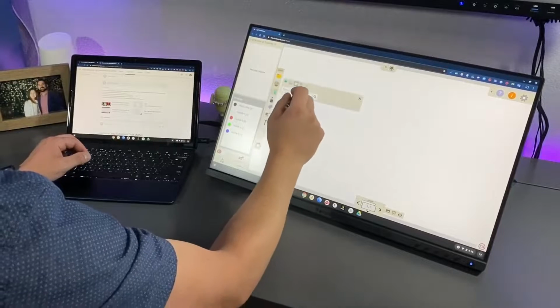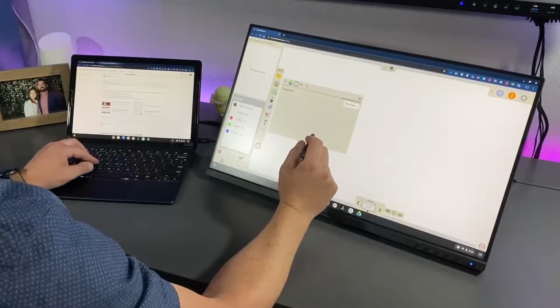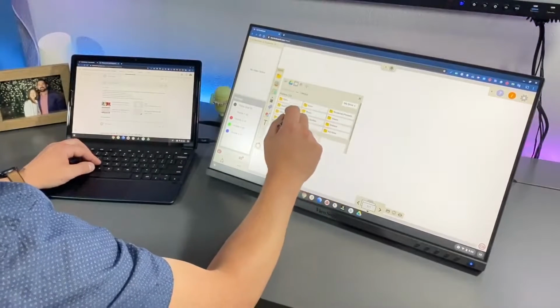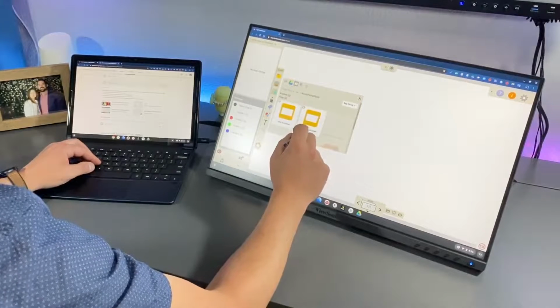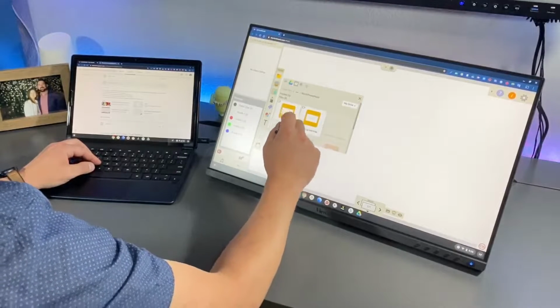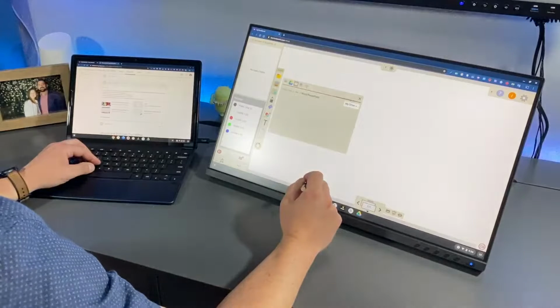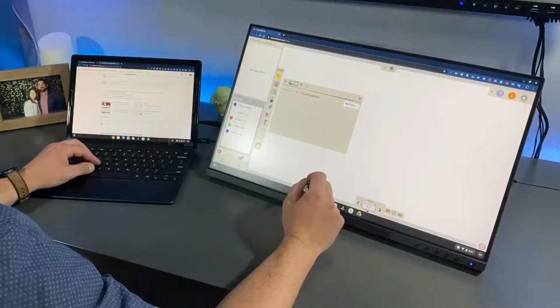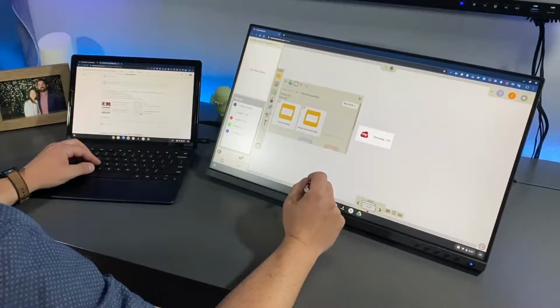myViewBoard Classroom can run on any device like macOS, Chrome, Windows, iOS, and Android. If you have a touch device, that is the best setup. And if you don't have a touch device, you can always connect it to a touchscreen monitor.